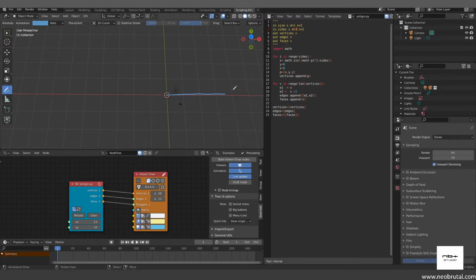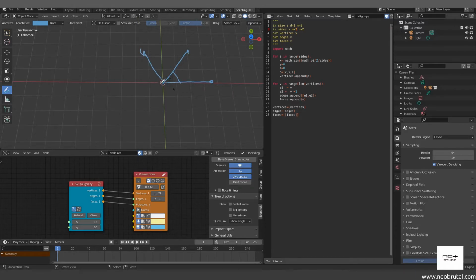But then we need to do something to change it, because the first time we loop, it's going to get here, right? We're going to get this difference. So our first vertex is going to be here, and then the second time we want it here, and the third time we want it here, and we want it to keep rotating around. So in order to do this, I'm going to multiply this by our i. That way, every time we have an iteration, it's going to consider the past times that we iterated in order to get the full circle. So sides times i. I think this should work. Vertices.append p.